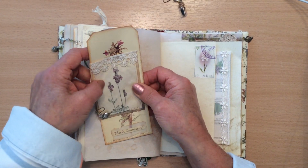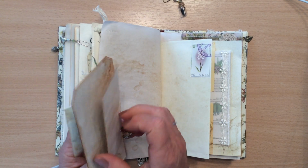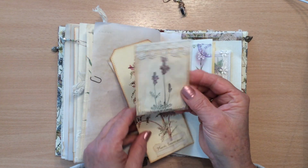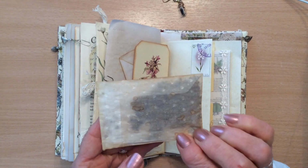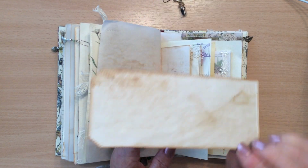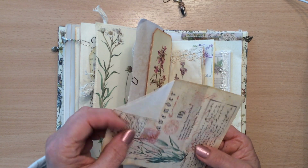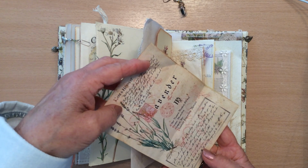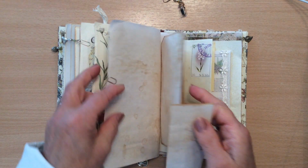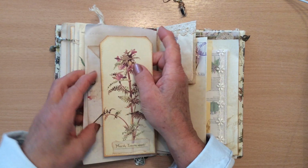Some more tags here. So there's a tag there with, let's do this properly. This is a little pouch of some dried lavender. A tag there. And then another page that opens up like that. Whoops, a daisy. And they all secure to the page with a paper clip.